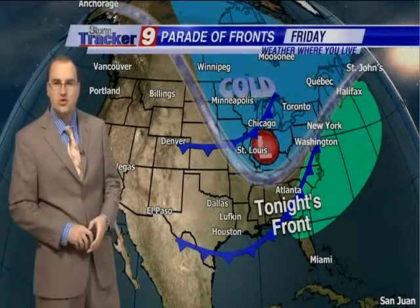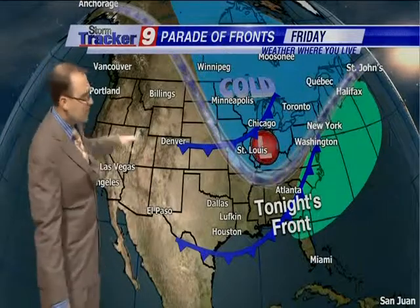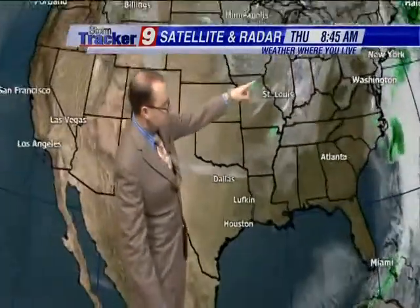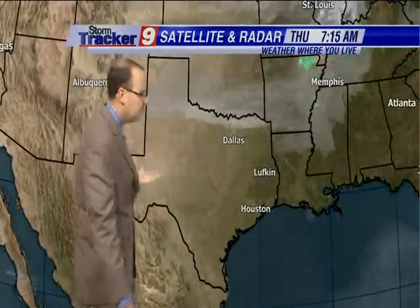The only negative to this is that with these fronts moving in, they are dry fronts. There's not a whole lot of moisture to tap into. Usually we need west coast storms to move in for that to happen. But because of this setup, again, we just kind of get clipped by these fronts, which is why we come through with very little rainfall. So there's one clipper system there moving across the upper Midwest, bringing them some more snowfall out there. For us, again, just a few clouds, and that's generally about it.